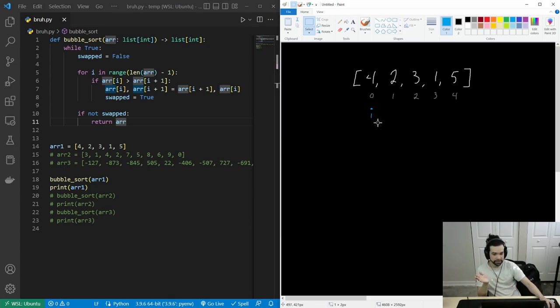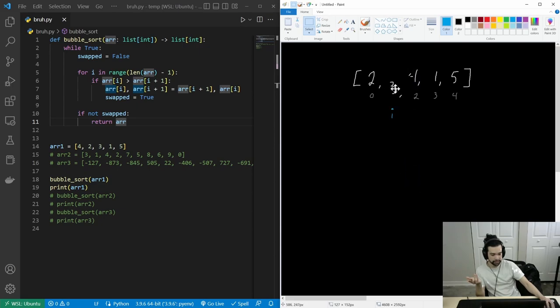And what that's going to look like is something like this, as a high-level overview. If I'm iterating through this array with our friendly I pointer, and I notice this element and the one in front of me are out of order, what you end up doing is you just swap them, right? We know they're out of order, so why not take the time right now to put them in order? We'll swap these two. Sounds perfectly reasonable to me, right? So we'll move on to the next iteration. I look at this element, 4, and the one in the index to the right, that's index 2, but element 3, and I notice these are out of order as well. Let's go ahead and swap these.